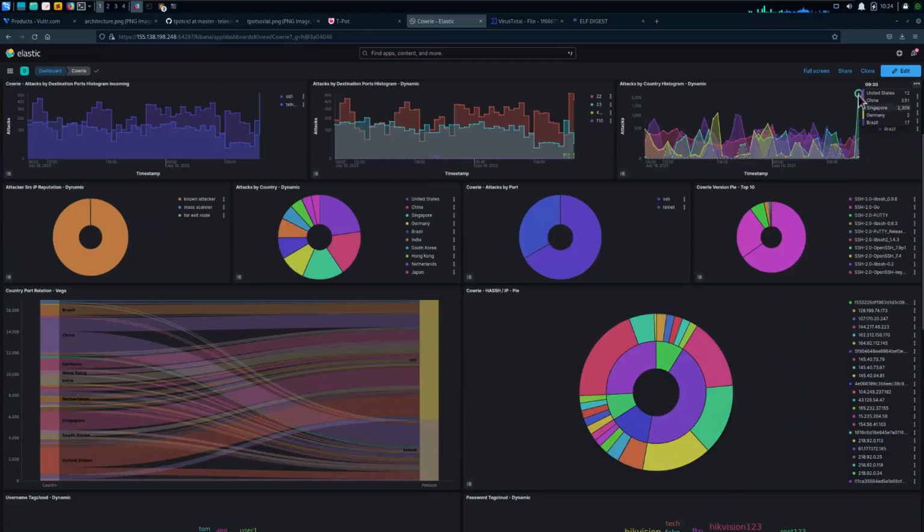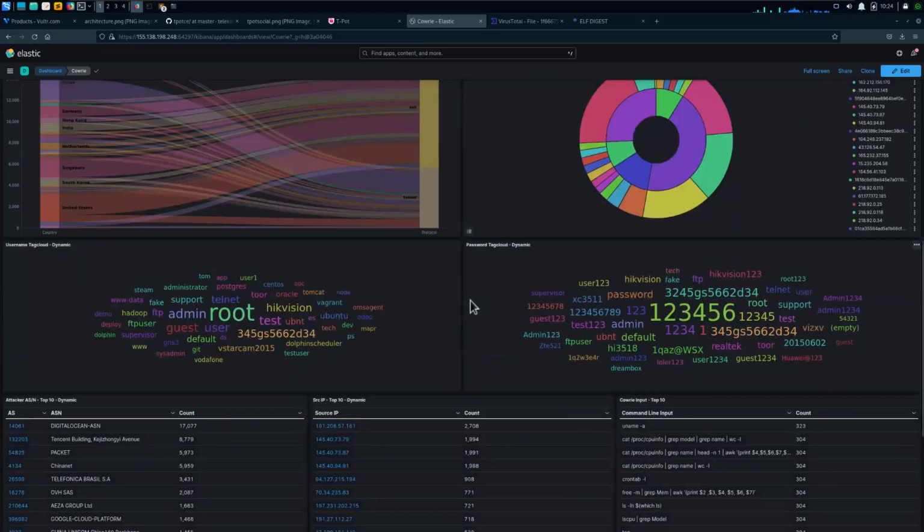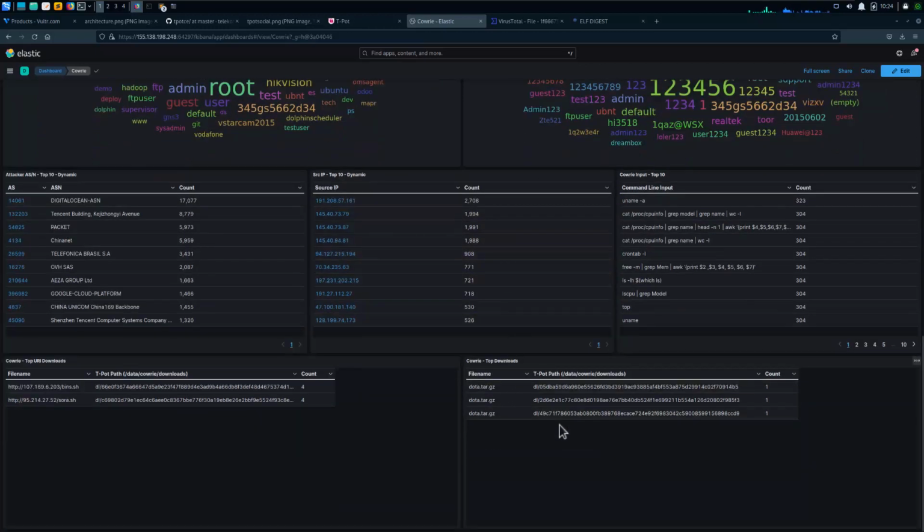And we can see there's a big increase coming from one country now. And most of the hits look to be going to SSH, a little bit of Telnet. We can look at the passwords being used, the usernames being used. Going down here, as we can see, we've got the file name, the download path where it's currently residing. You can also just pull it directly from the URL, which is what I did. And we can start evaluating, seeing what's going on.